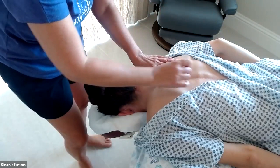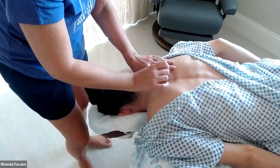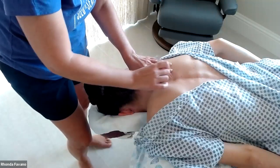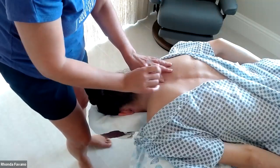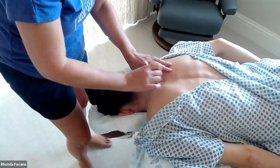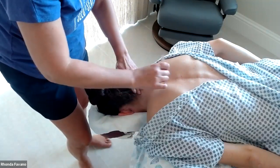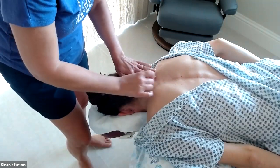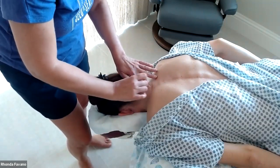Is the pressure okay? She's going to tell us. I always like to have some V6 on hand just in case anyone ever gets a little bit too warm or oil gets in an area of the body where it's sensitive. The neck can be really sensitive, but the oils we're using today are not considered hot oils, so that's unlikely to happen.